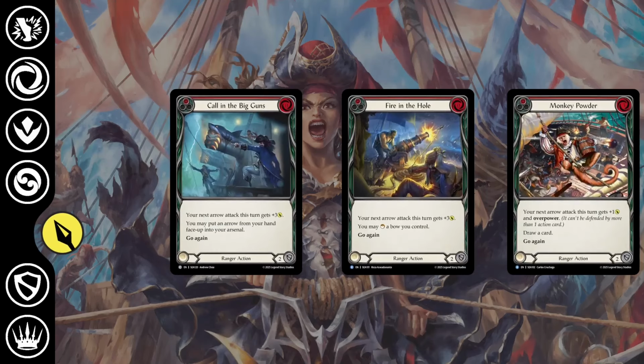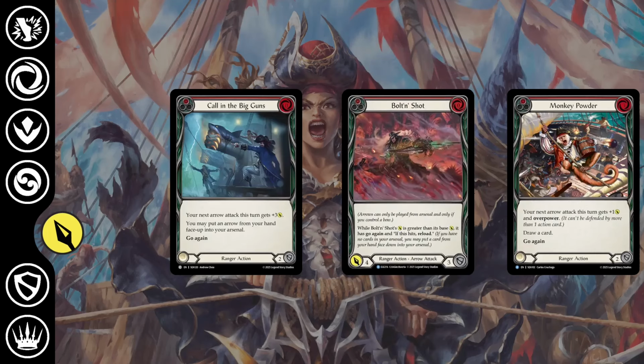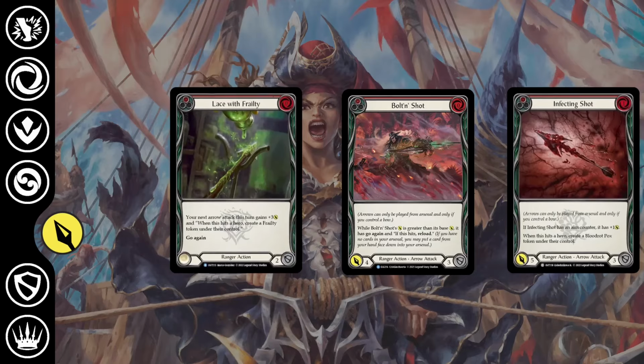Call in the big guns, Monkey Powder, and Fire in the Hole double up as buffs that also let Marlynn reload her arsenal to fire yet another arrow at her opponent. If any of her buffs are combined with Bolt and Shot, the attack gets go again and reload on hit, allowing her to go nearly as wide as ninjas, while also presenting on-hit effects with the pumps and arrows from outsiders.